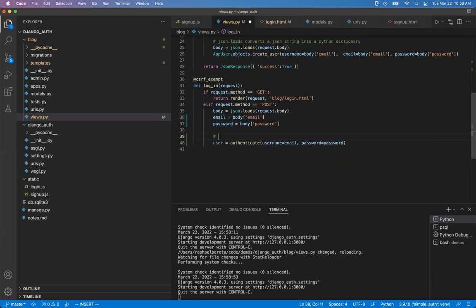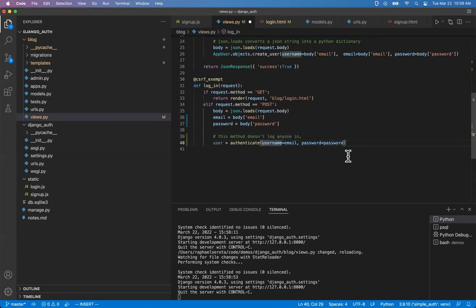So we're calling this authenticate method, but I want to be clear about what this does. This doesn't actually log a user in. It just returns the user object that corresponds with these credentials.